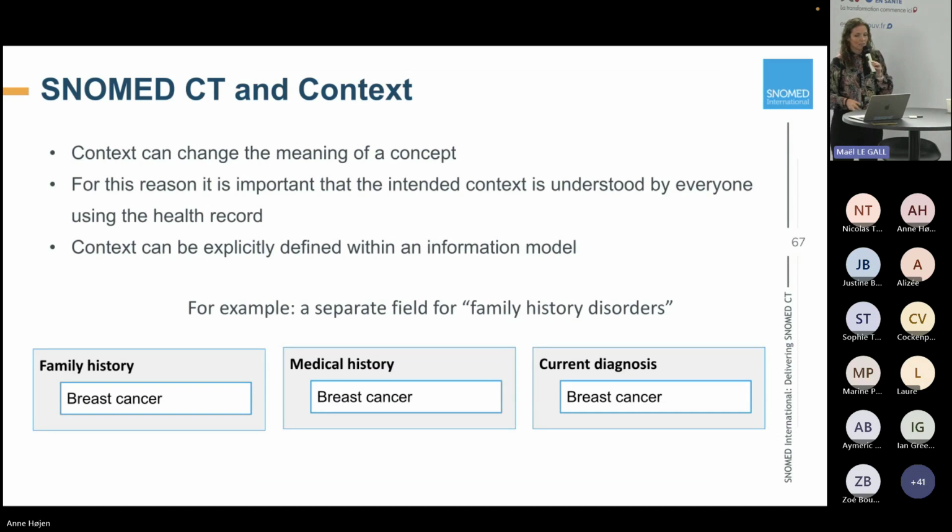Let me give you an example. We just looked at the breast cancer concepts from SNOMED, the malignant neoplasm of breast. If you take that diagnosis concept in SNOMED and record it in a search field, maybe that form is titled a family history form. So we know that breast cancer is now documented in the context of family history, because that's our model. Over here, we are using the same concept, but we record it in a form for medical history, something about the past history of the patient. And over here, we record breast cancer to say that this is something the patient has now. So we use the same SNOMED concept, but now we use it in 3 different ways.